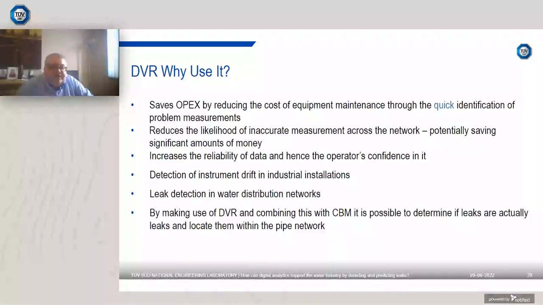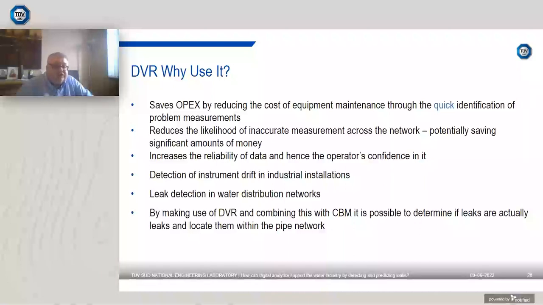Data validation and reconciliation can be used as a diagnostic tool to pinpoint exactly where meters are operating outside their uncertainty bands. This may indicate that operators have made incorrect assumptions about the uncertainty of the meter. This can be changed and the reconciliation rerun with a new value. Alternatively, it may mean the meter is drifting out of calibration or that a fault has developed. Either way, the ability of the technique to highlight anomalies will allow operators to target maintenance of specific equipment with obvious financial benefits.